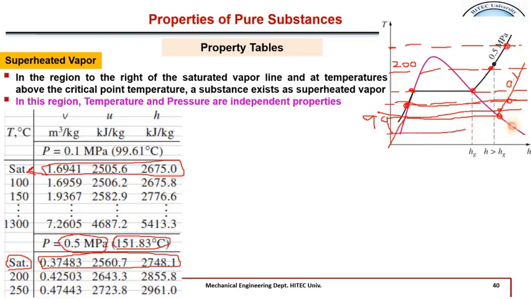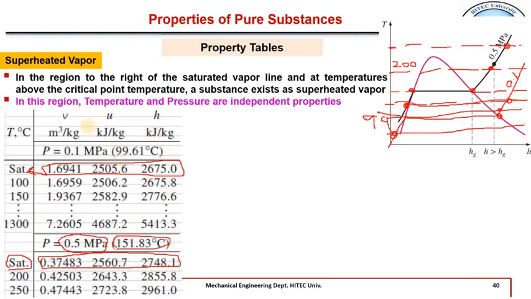But the temperature line which is lower than 99.61 is not intersecting this pressure line in the superheated region. This line is intersecting this pressure line in the liquid region. So you have to consult the liquid region data, or subcooled liquid data, to find its properties V, U, and H. So that is about the thermodynamic properties of the superheated vapor region. That's how those are represented.